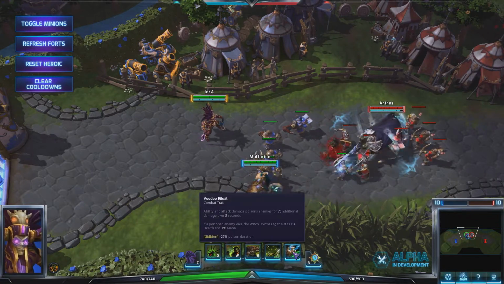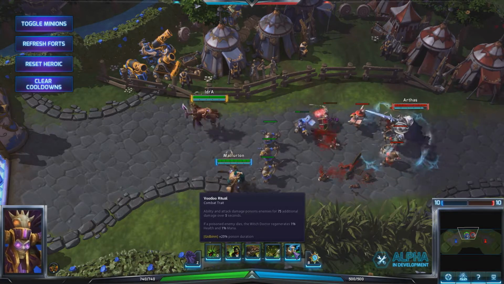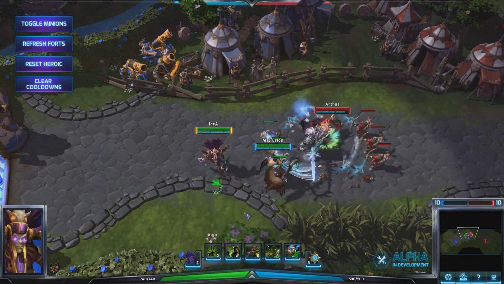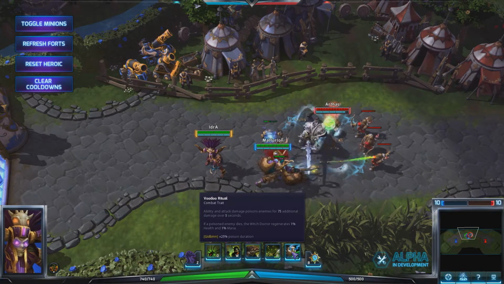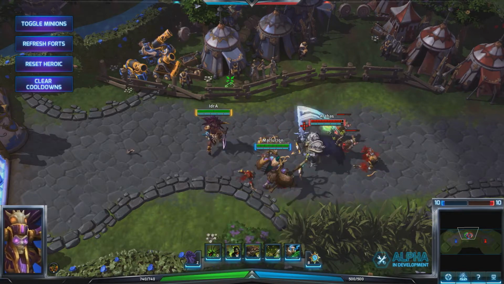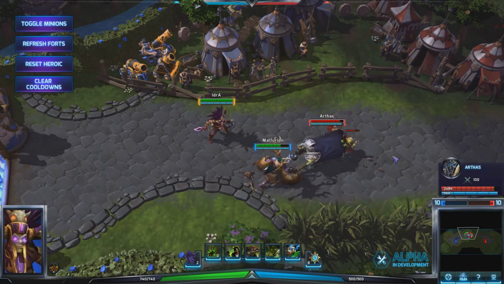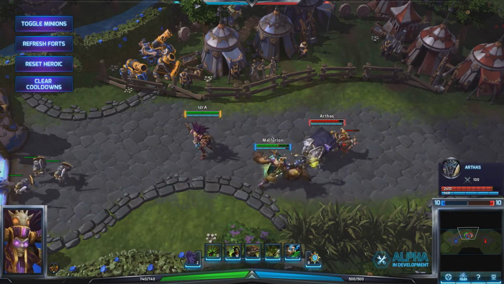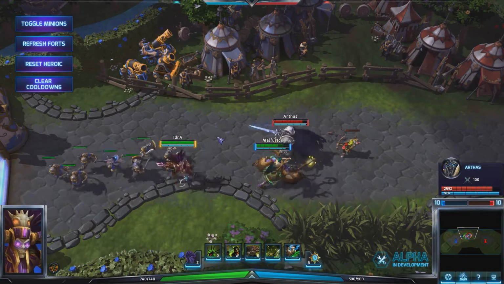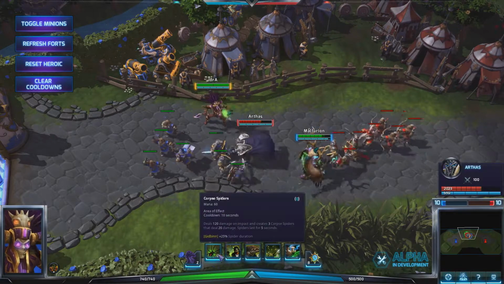His passive, Voodoo Ritual, is every time he does an attack or uses an ability, it applies a bit of poison damage on top of the base damage. But also, if a poisoned enemy dies, he regains 1% health and 1% mana, which is great sustain for him. And there you can see the little bit of additional poison damage being done on every auto attack. So if they die while they're under the effect of that, then you get the credit for that, and you get the additional regen. So that's a very powerful sustain tool.